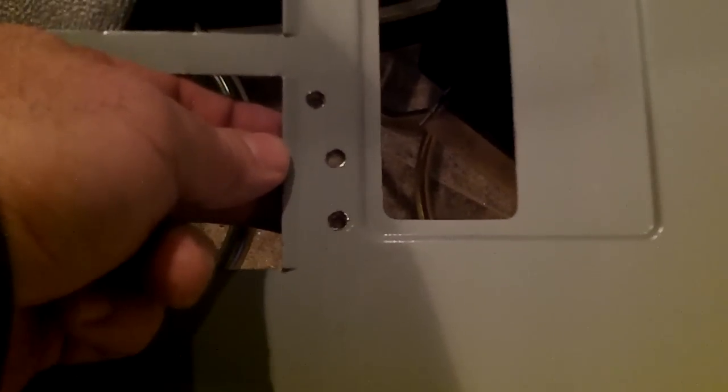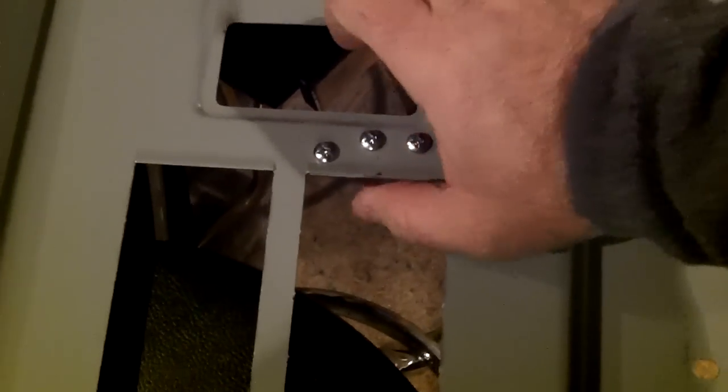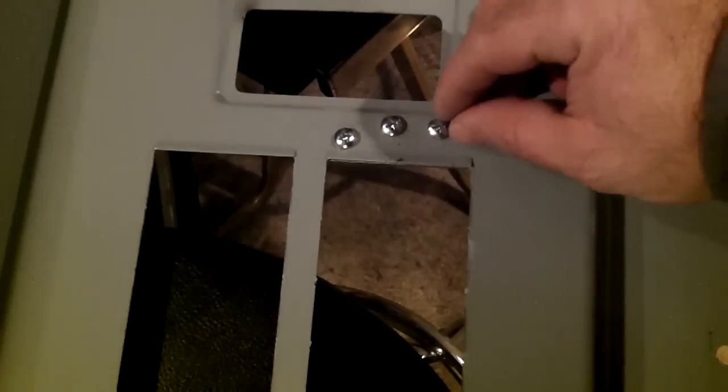I put the holes in — before I clean it up, I just wanted to show you. You've got to remove all the burrs and make sure it's smooth so the screws go in from behind. I had a little trouble with the drill bit slipping, but I used a center punch to tap a small indent in the middle and that got everything going. The drill bit provided by the company is a 3/16-inch bit. The plate lines up pretty well on the back of the cover, so I'm going ahead and inserting the screws from back to front.